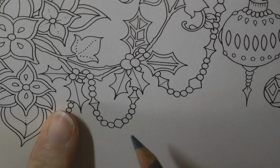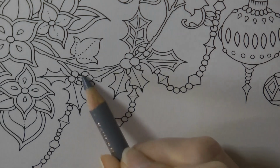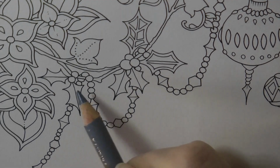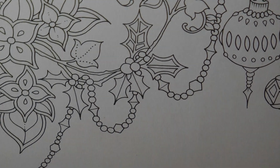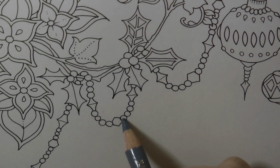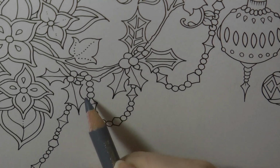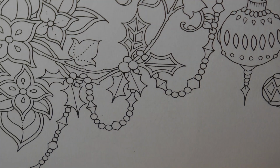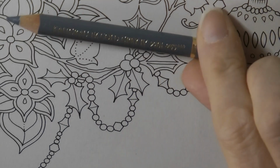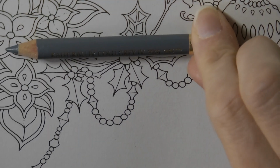I thought it might be fun. I'm not going to do the whole lot because it goes across on the next page. I thought if I just demonstrate this little bit here, then if you like the idea you can just do it through the rest. Now my plan is to do the round ones in silver and these other bigger, different shapes in gold, and I'm going to start off with my darkest grey that I intend to use, which is the number 2.